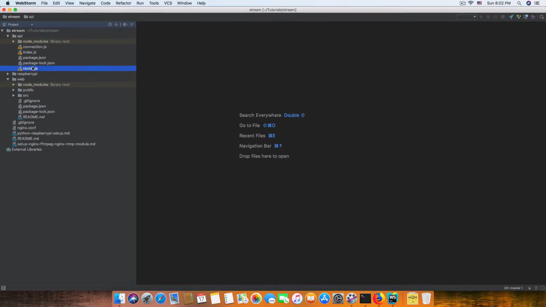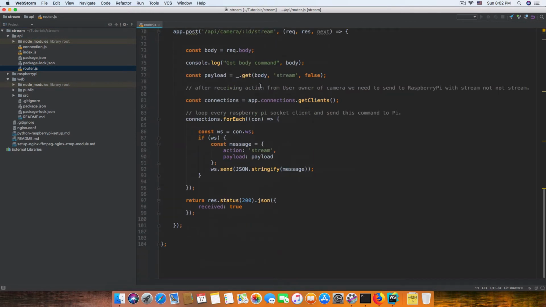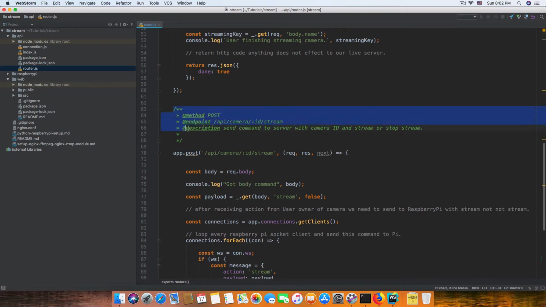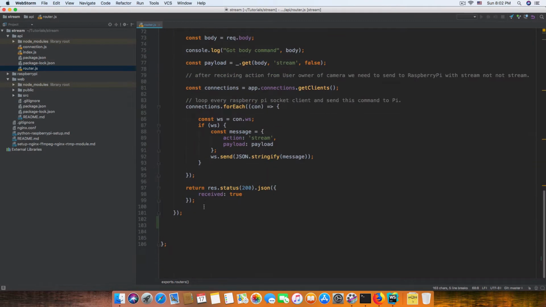Alright, we got the router. I'm going to make a new API method. The first thing I will copy is the description of the API here, and the pattern. This API will create a user, so API user, and this also uses the post method.